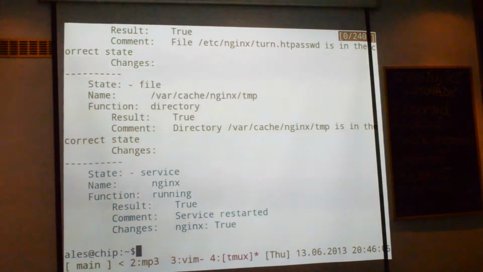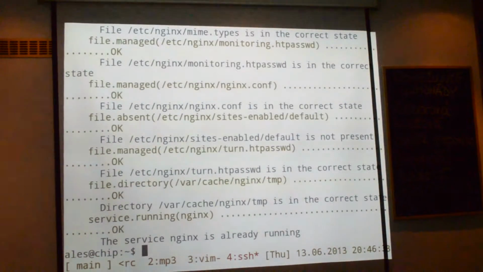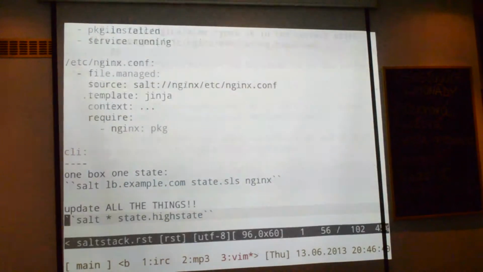It just says that something happened, and if everything is okay, I will show you a shorter output. There we are. So right now everything is okay, so it should be greenish.